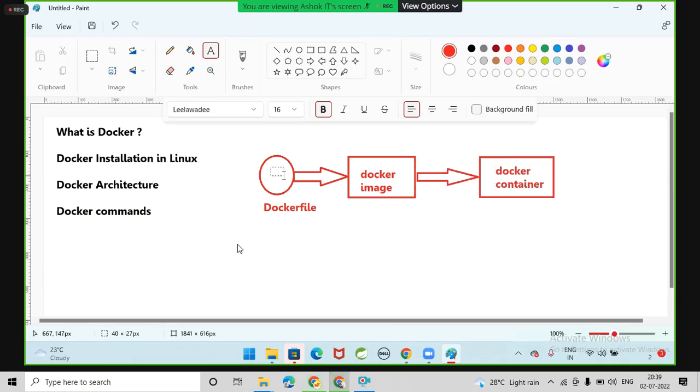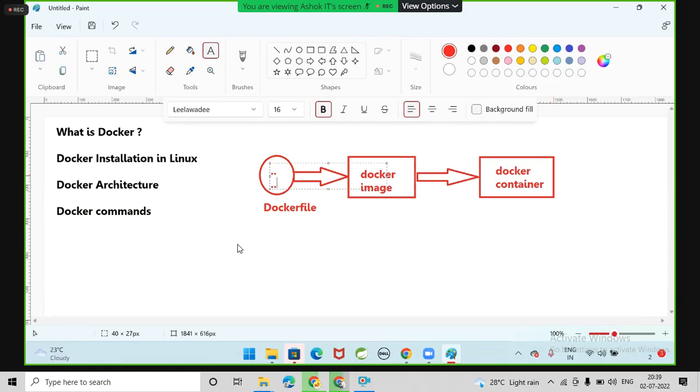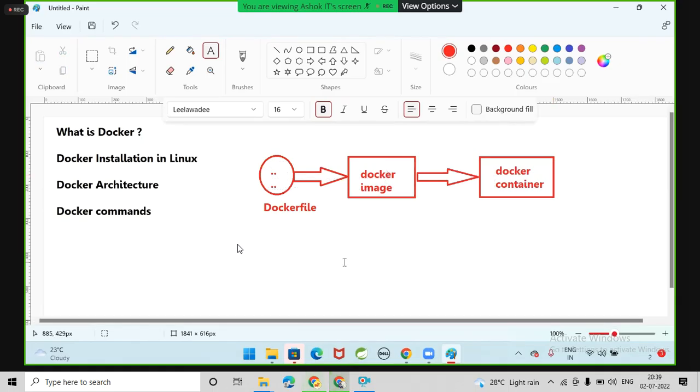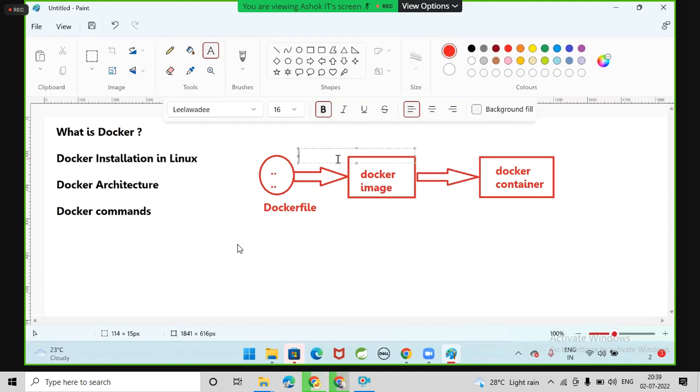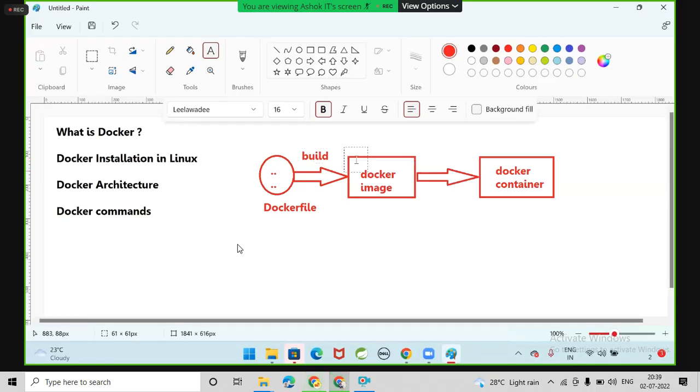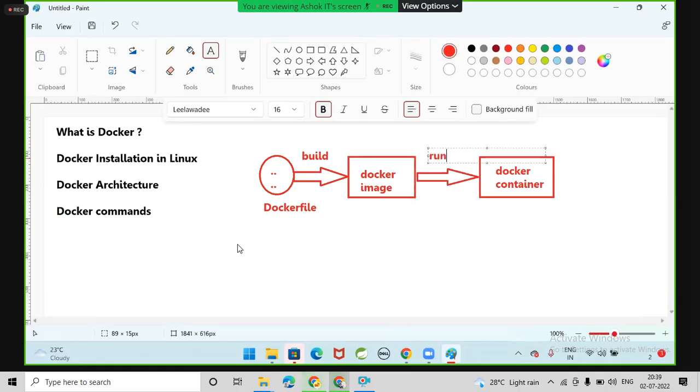First, we need to create a Docker file. In this Docker file, the commands will be available: what Docker has to do and what configuration it has to do for our application. We set up those instructions in the Docker file, and we will understand how to write it too. Once you create the Docker file, you build it, and one Docker image will be created.